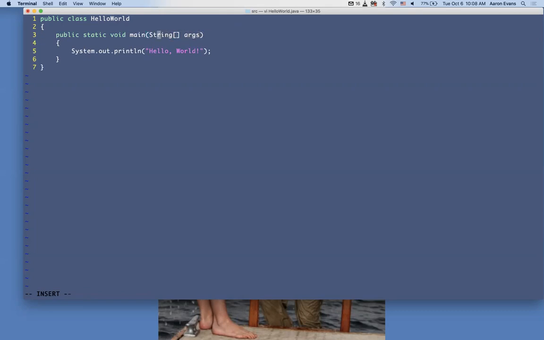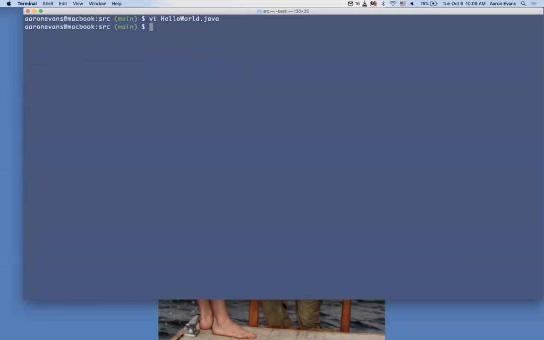Now we're jumping a little bit ahead here, but that is a string array. These two square brackets denote that it's an array. It's a group of something. You might have 1, 2, 3, kind of like a footnote here. What this means is there's more than one of these arguments. And this is the next thing I'm going to show you. And what does this program do? It just prints hello world.